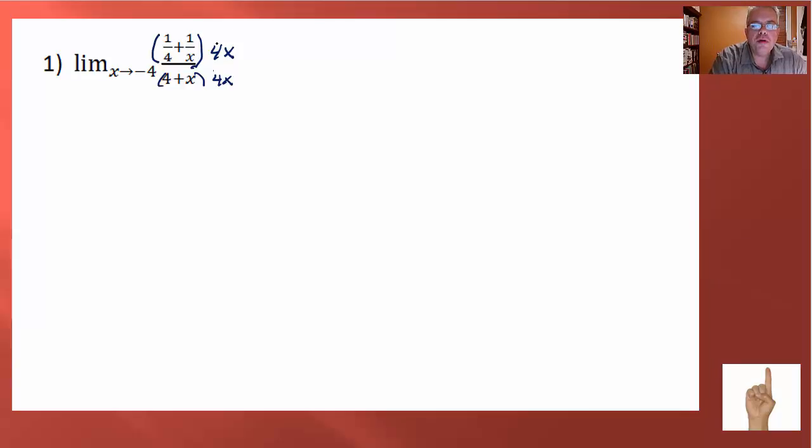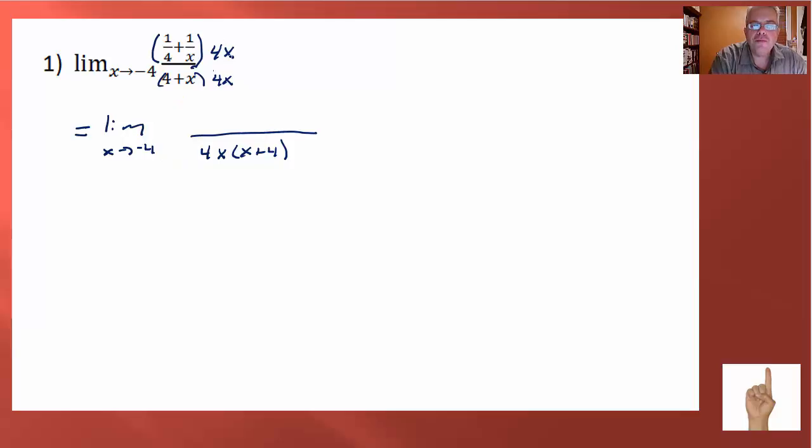So we're going to multiply the whole numerator by 4x, and then we have to multiply the denominator by 4x as well. So this is what we get. We get the limit as x approaches -4. I'm going to write the denominator first because that's a little easier. I'm actually not going to distribute this. My hope is that something cancels in the future. So I'm just going to copy the denominator. I wrote it as x plus 4 instead of 4 plus x. There's no reason, but they're equivalent.